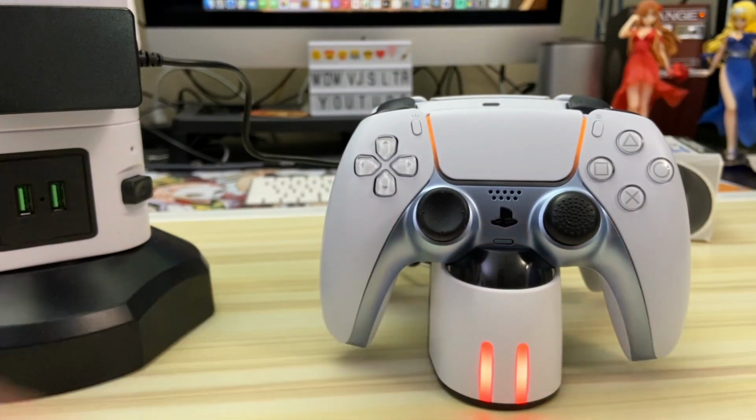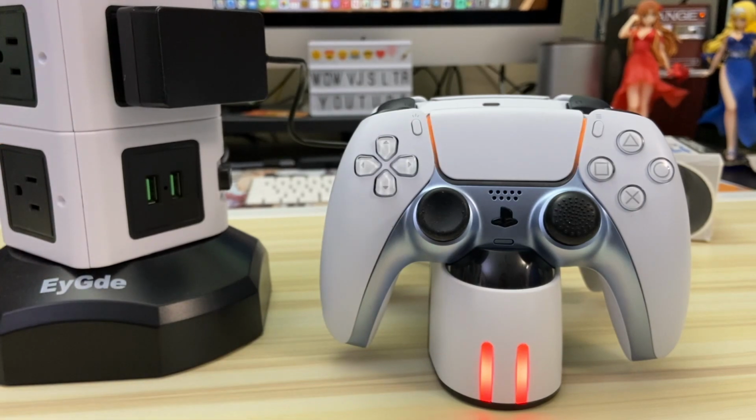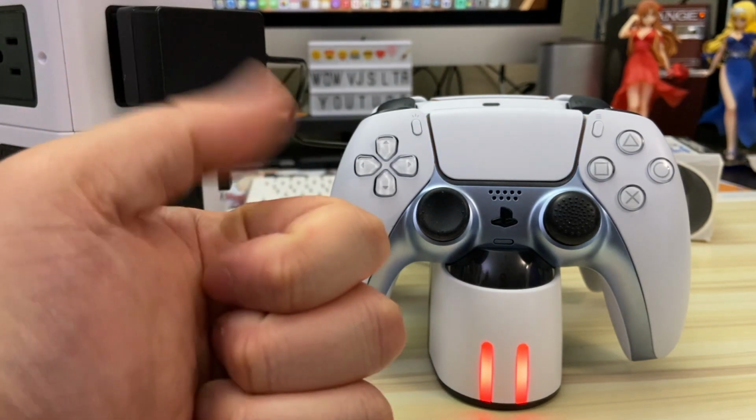So far everything is working flawlessly, but I say this in every video: if any catastrophic failure occurs, I will make an update video highlighting any malfunctions. But knock on wood, whatever it may be, hopefully I don't have to make one for this item because I really like it and I give it my WoW VJs LTR thumbs up.